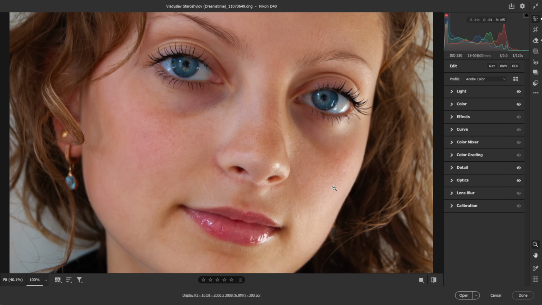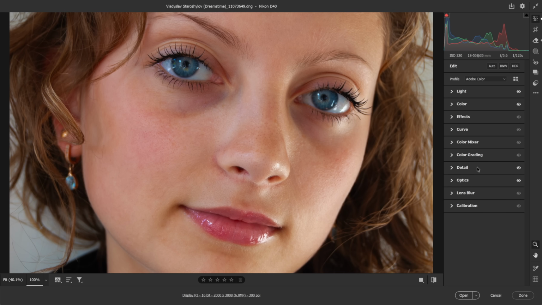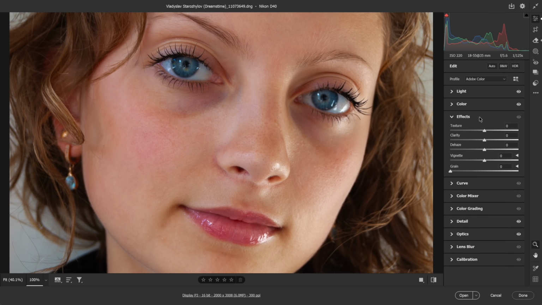Now, at this point, you may think, oh my gosh, Deke, this is so cool. Problem is, these days, very few of my clients are owls. And so let's take a look at how things work in a portrait shot. This is a raw image, by the way, once again from Dreamstime. If I were to click on detail right here, you can see that Camera Raw's already applied some default settings, which are just fine. So let's move on to effects where we have texture and clarity.